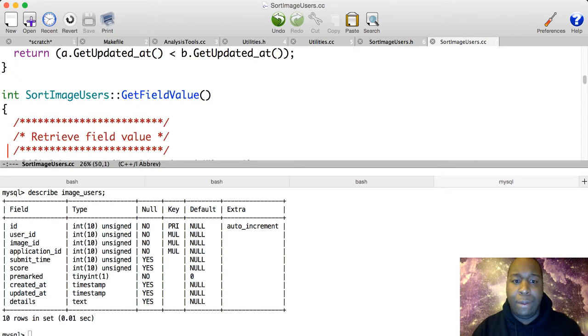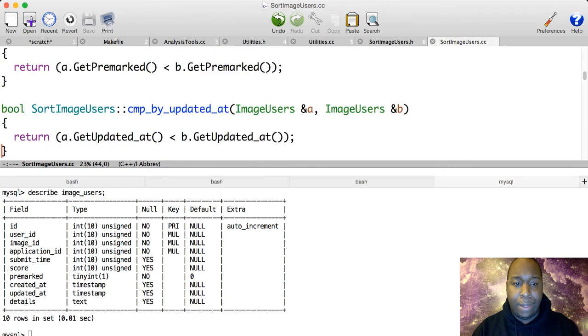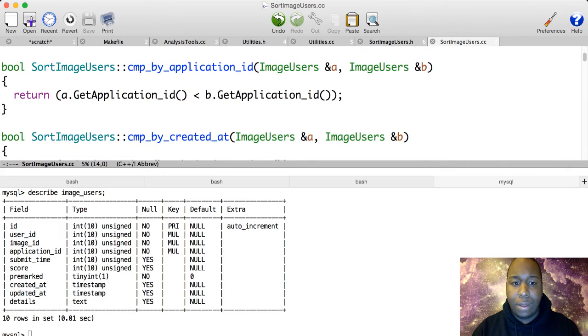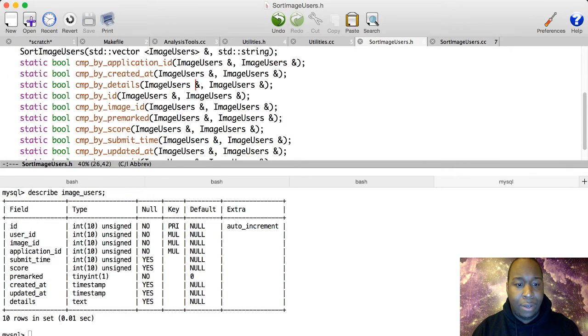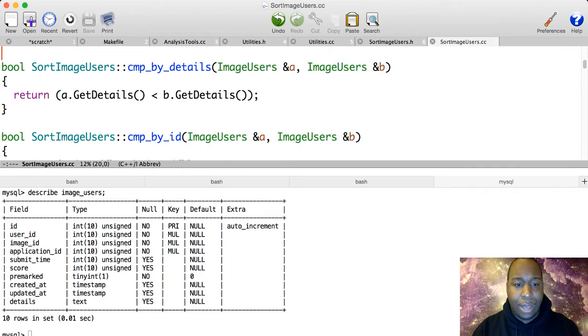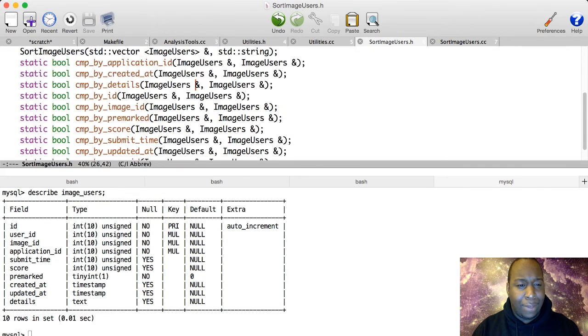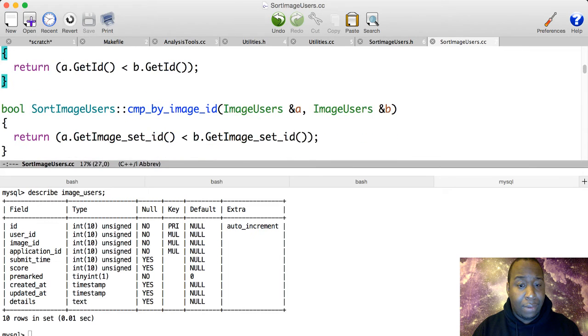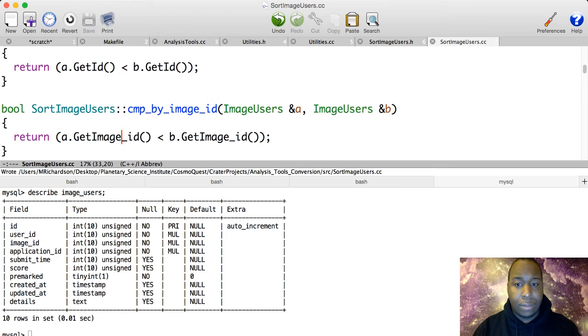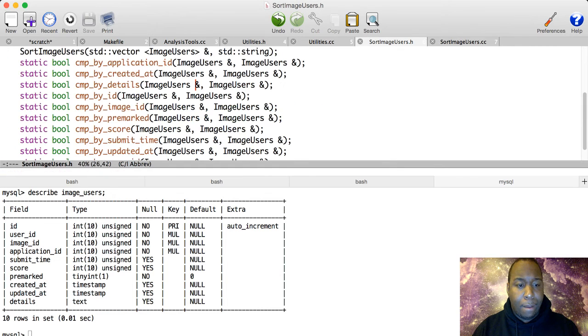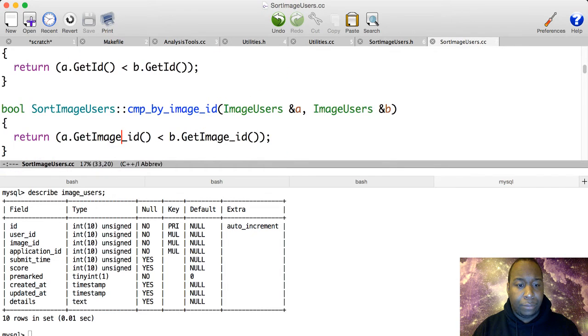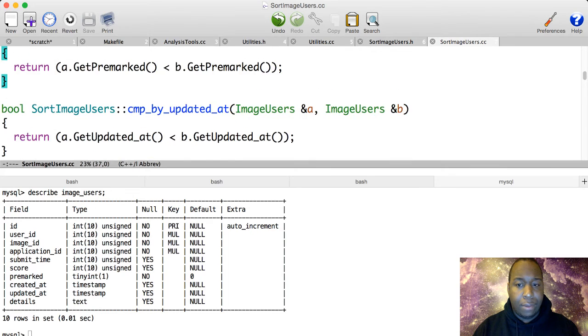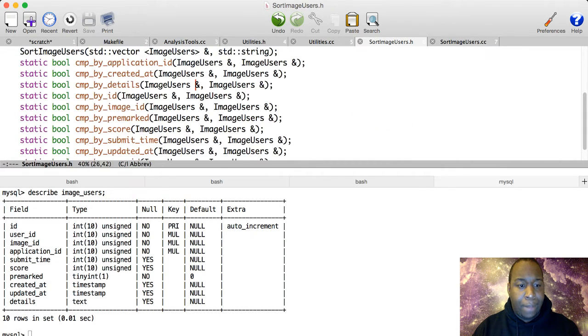And then the get field I will need to also modify later, but let's first fill in the blanks. So application ID is good, created edit is good, details ID, that stuff is good, image ID is good. Pre-marked, that's good. The one I'm missing, of course, is going to be score and submit time.